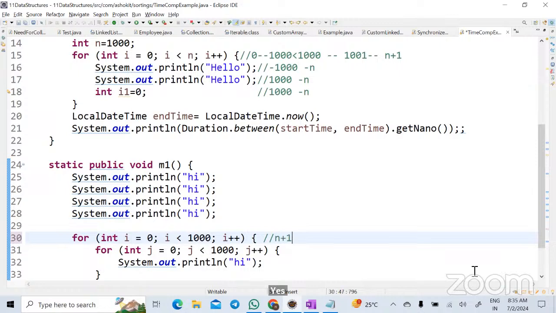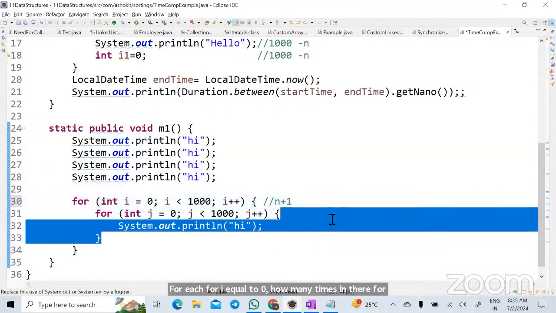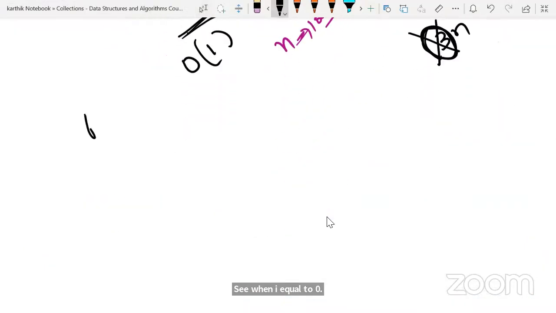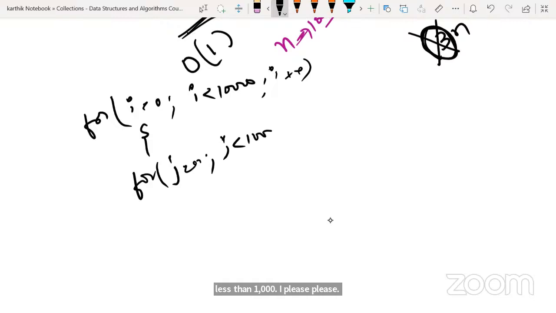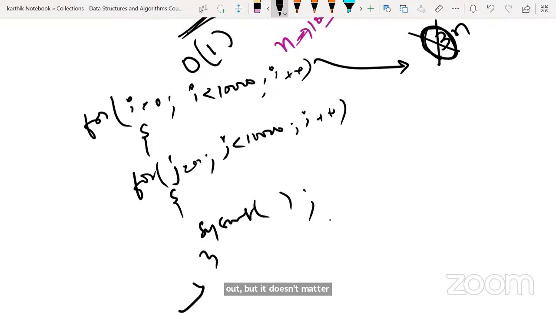Now, for I equal to 0, how many times will the inner for loop execute? The inner loop is for j equal to 0, j less than 1000, j plus plus. I'm writing a sysout, but it doesn't matter; you can write some other line also. Can I say this will execute n+1 times?